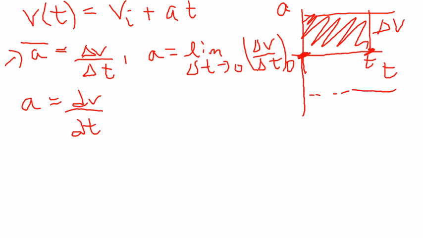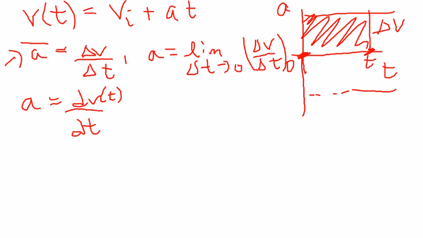Okay? So this is really a statement that says if you know V of t, V is a function of time here, and if you take the derivative of V of t with respect to time, then you'll get acceleration at that very moment in time. You could do one of two things. One is by integrating this, you can get an equation that gives you the exact velocity as a function of time, or another way of doing it is getting a change in velocity over some time interval. But nonetheless, let's just go through with this.